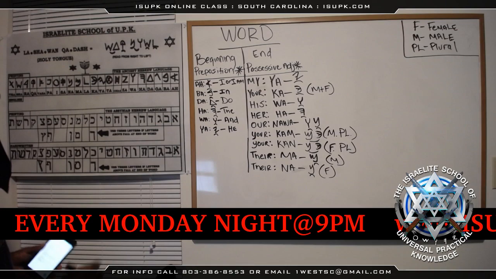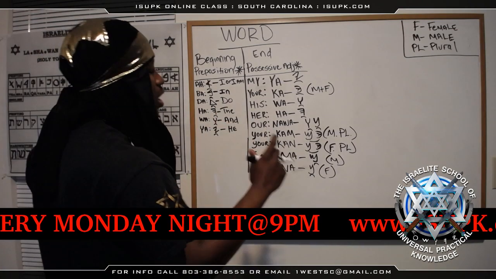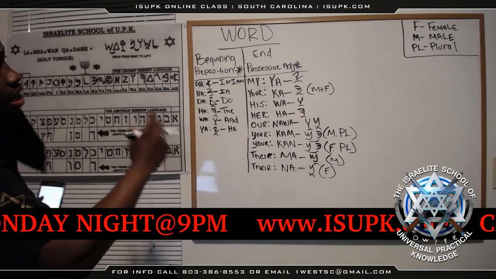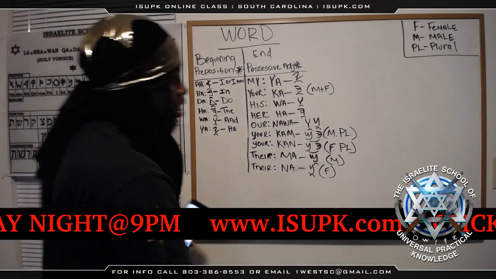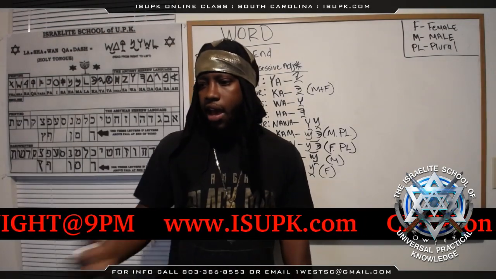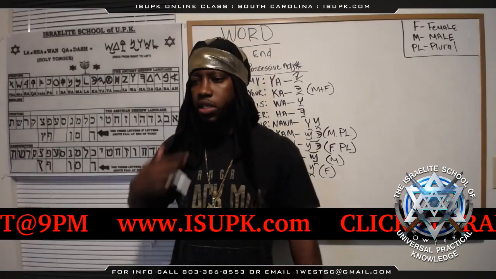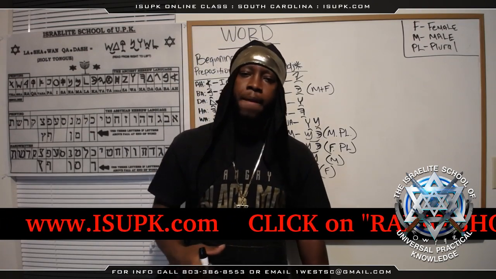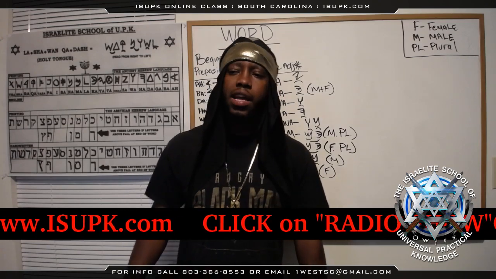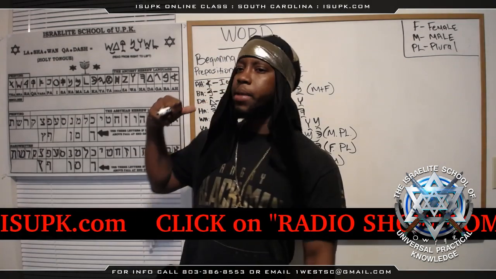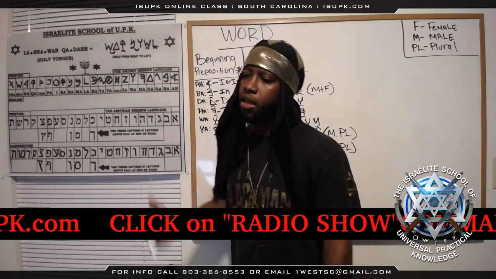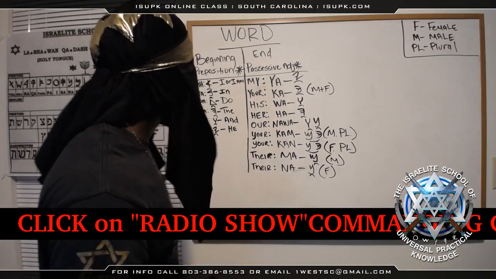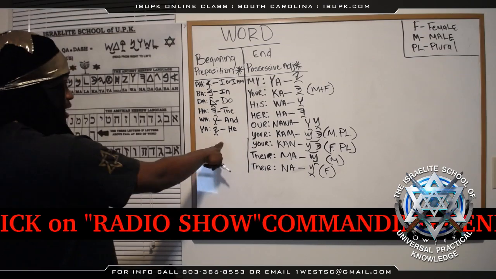This is good to know when you see these things because you'll be able to break down words by just knowing these prepositions and knowing these possessive adjectives when they're added. Because there's some words that are just base words. They don't have a preposition or a possessive adjective connected to it. It's just the actual word by itself. But they have some words that are a combination of words. They'll use possessive adjectives or they'll use the prepositions in the beginning of it, right? Shalom, Most High and Christ. All right? So Yah is he.